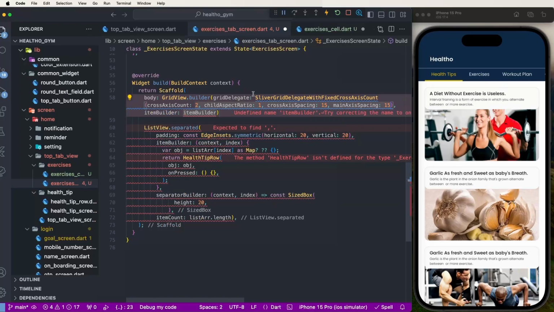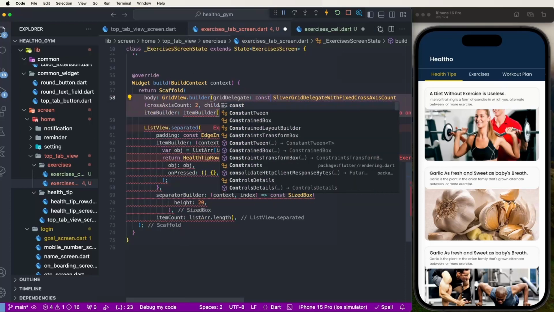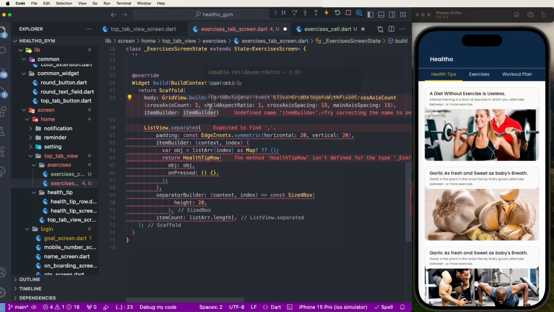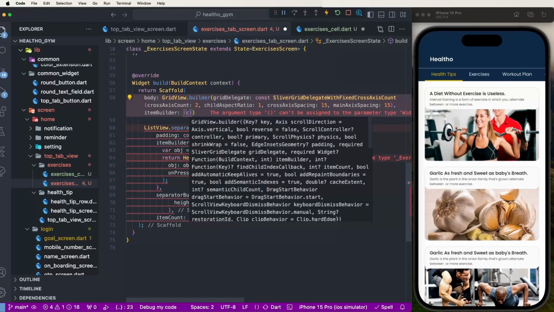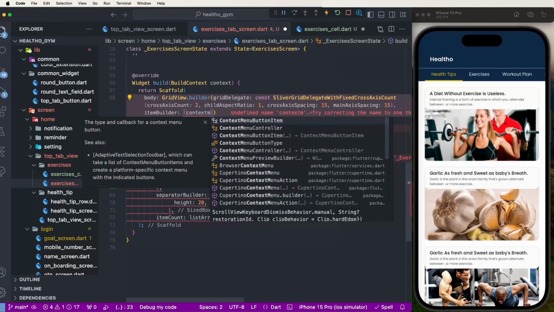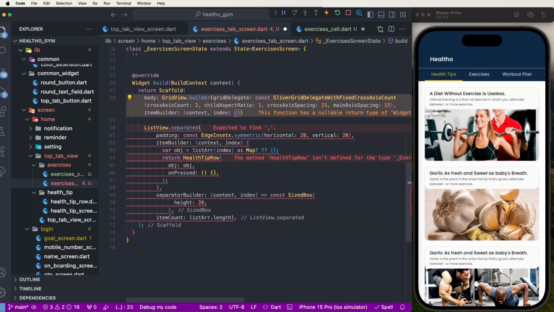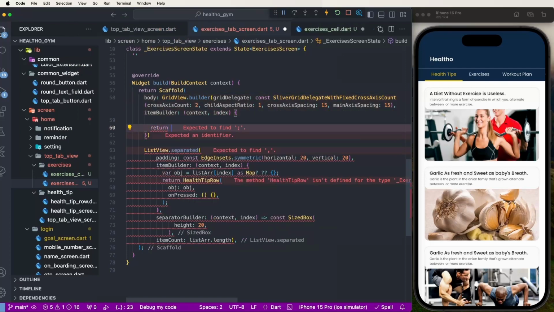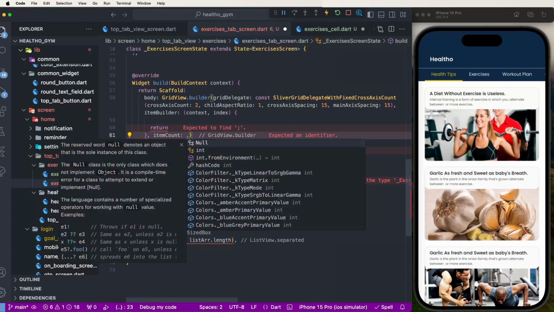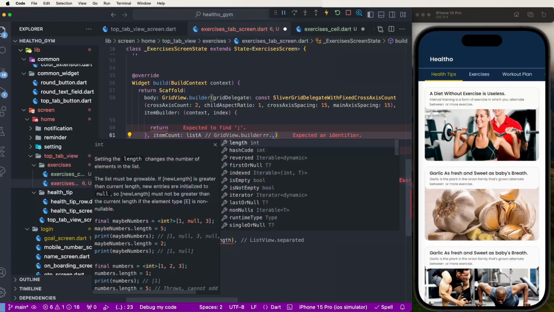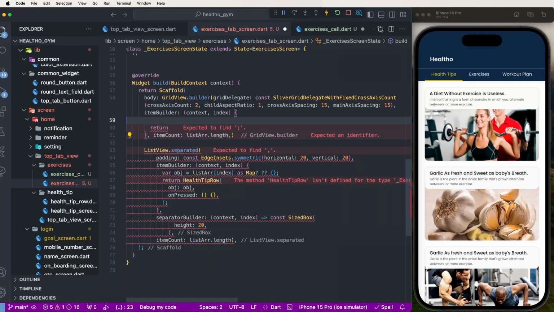Configure as needed, and set the const value like this. Now we need to set the context and the index, and set here. Now we need to return this and give the itemCount, and set the list array dot length, and set the container with a semicolon.